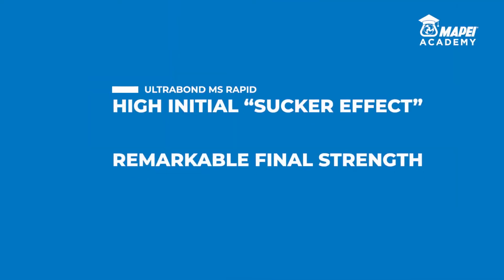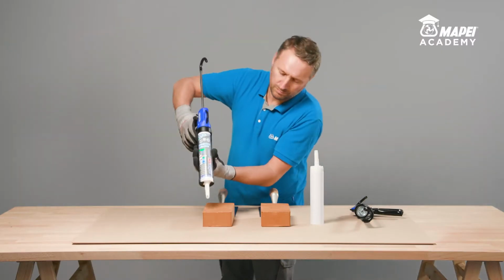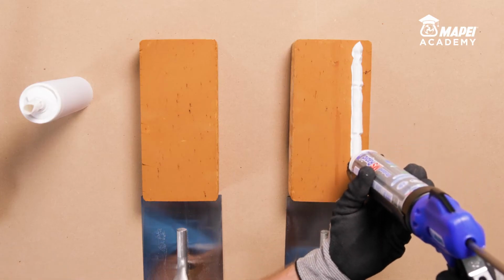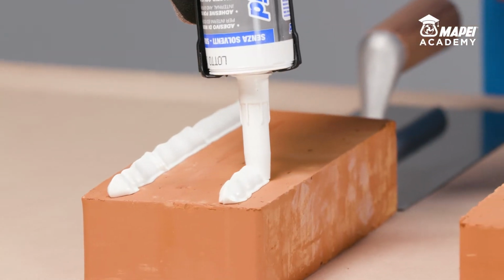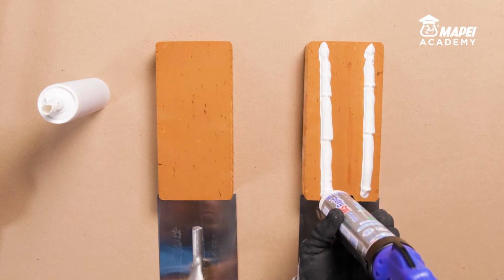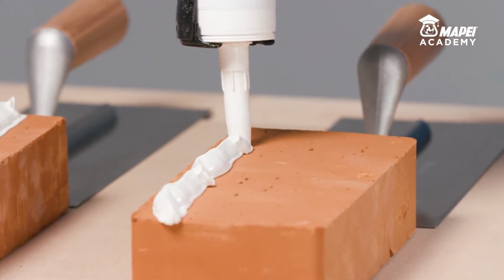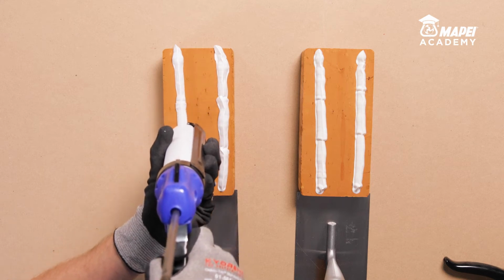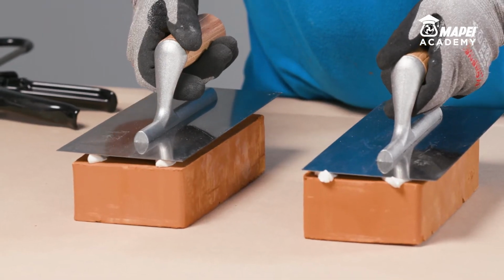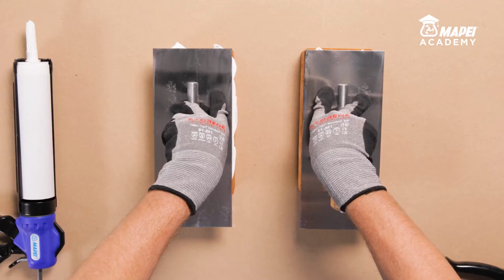To demonstrate the high sucker effect of Ultrabond MS Rapid, compared with a typical assembly adhesive offered by our competitors, let's try to bond two bricks, one weighing 1.2 kilograms. On the first brick, we extrude two parallel beads of Ultrabond MS Rapid assembly adhesive. While on the second brick, we extrude two parallel beads of normal assembly adhesive. We then immediately press down on both bricks with a metal trowel and hold them for a few seconds to make them bond to the beads of fresh adhesive.